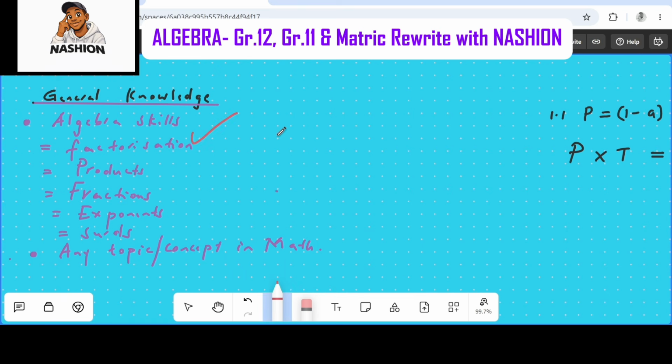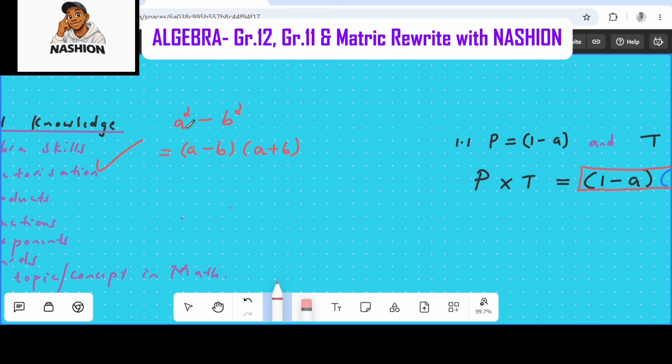That's factorization. You remember that, guys, in maths, when we factorize the difference of 2 squares, we are given something like this. Let's say a squared minus b squared. So these two are the difference of 2 squares because a squared, b squared, and we have a minus which stands for difference. So to factorize this, we are going to have to write it as, firstly, a minus b. That's the square root of a squared is a. The square root of b squared is b. We write minus, and in the second brackets, we just change the sign.